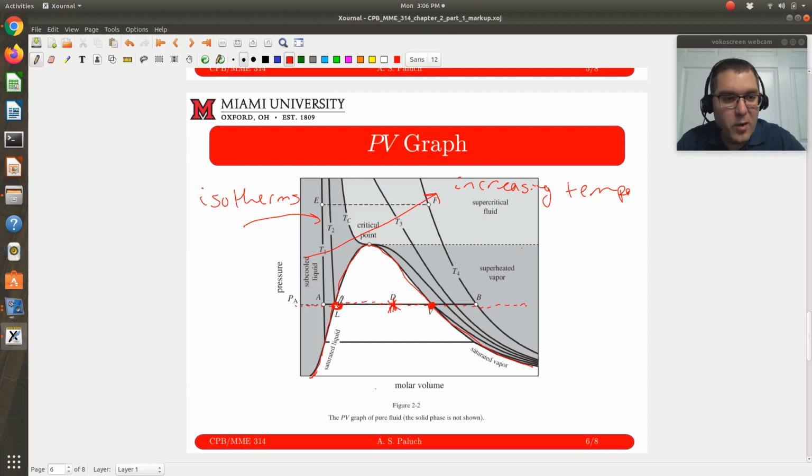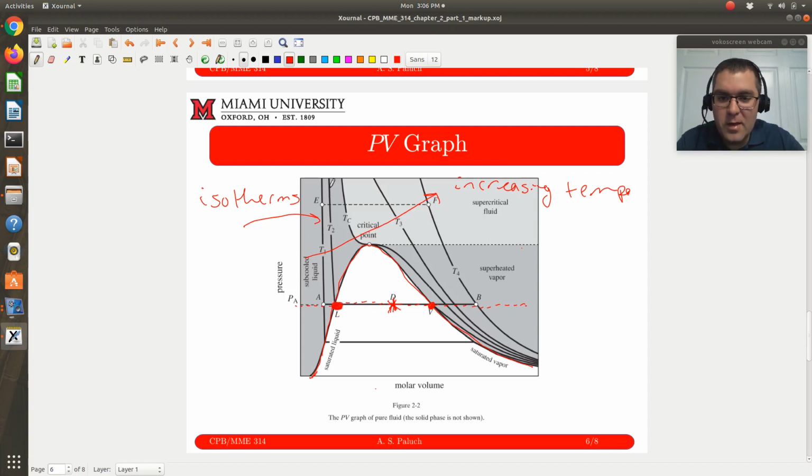Okay, cool. Now, to the left of my dome, this left lobe, is where I read off my liquid volume. If I'm outside my dome to the left, I have a single phase, and it corresponds to a liquid. When we talk about our liquid phase, we typically call it either subcooled or compressed liquid. How do we come up with that name? Well, if I'm at this state L, which we have labeled on this isobar, at point L I have a saturated liquid.